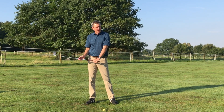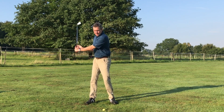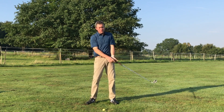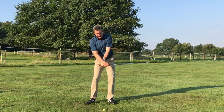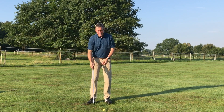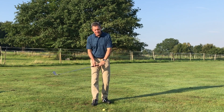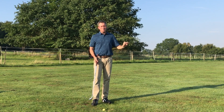Basically the release is very simple — when we've created an angle between the arms and club shaft, at some point we need to release it, otherwise we'll never hit the golf ball. Most people release the club early because they're using the trailing hand to flip at the ball, or they think they need to get the ball up in the air. It's very important to understand that we need to learn to release at the proper time, and our feedback should be where the club head makes impact with the ground.